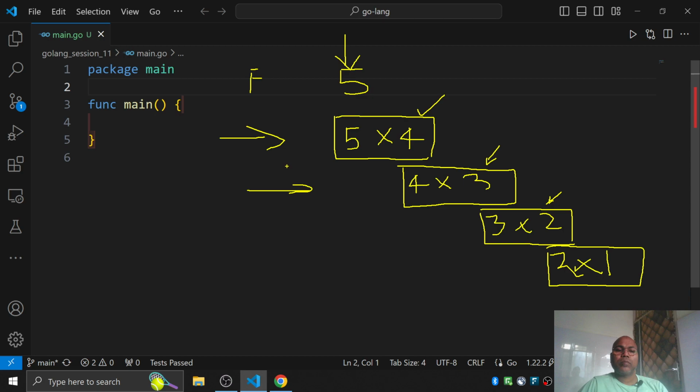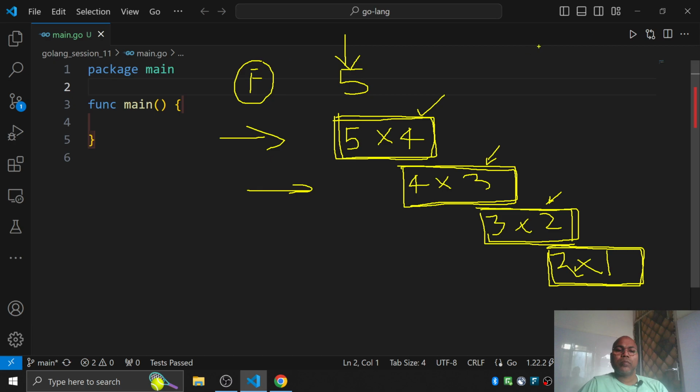So it's clear: a recursive function is a function that calls itself. Let's write this code, how we can retain this logic inside a particular function, and this function calls itself here. The question is, how many times does the function call itself, and when is it going to stop?